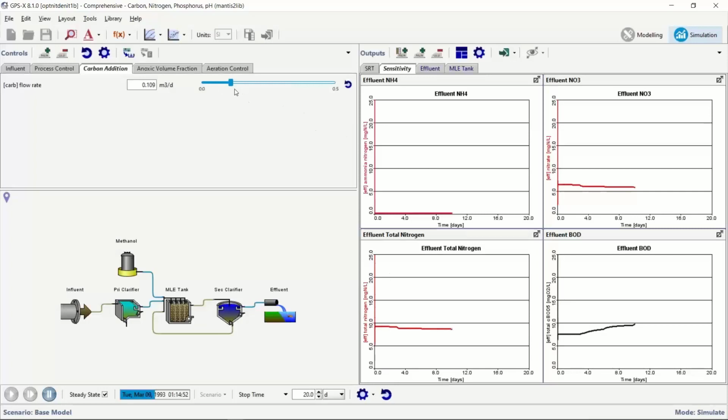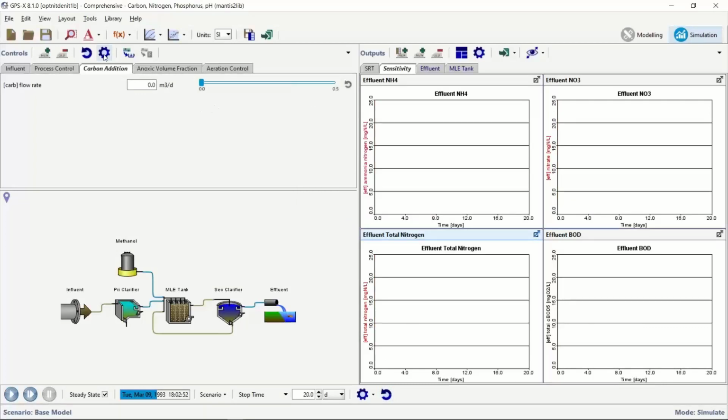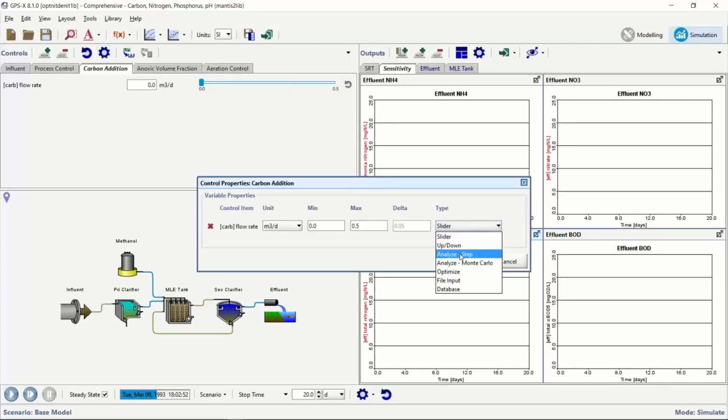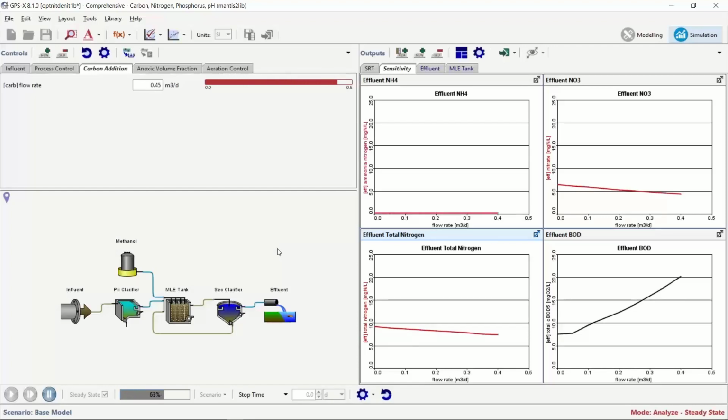So what we can do then is a little bit of an experiment by running a sensitivity analysis on this as well. So I'm going to reset the model. I'm going to go up here and turn this one over to a step, and turn on the analyzer. And then we will do basically exactly the same thing that I just showed you before, except it's going to step through and make a relationship for us of total effluent nitrogen versus the carbon dosage.